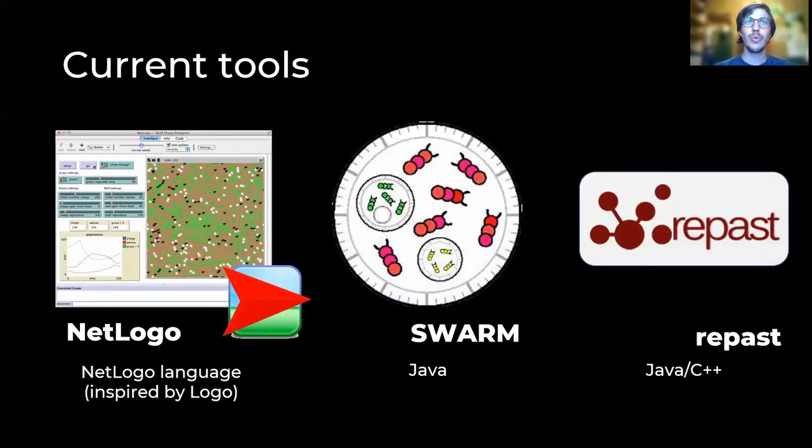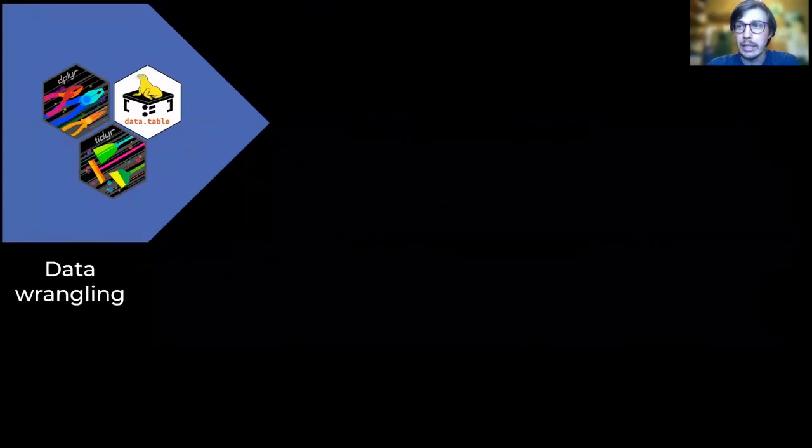Now, of course, working in a language other than R isn't inherently bad. It's not problematic in itself, but as many of you might know, researchers are often taught R during their bachelor or undergraduate. And so this is a language that they're more familiar with. And if they need to do agent-based modeling using these type of tools, then we might end up with a workflow that looks something like this.